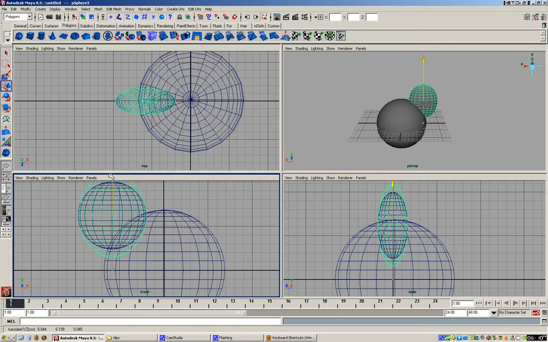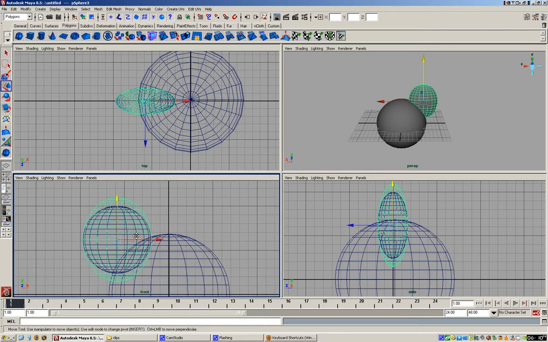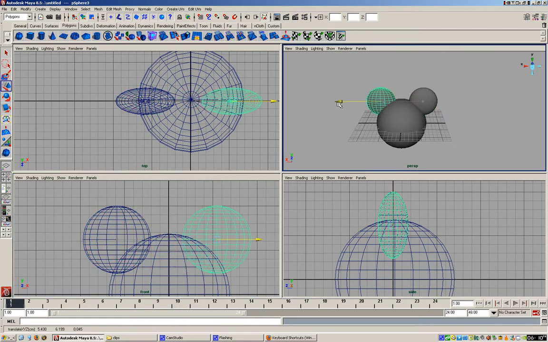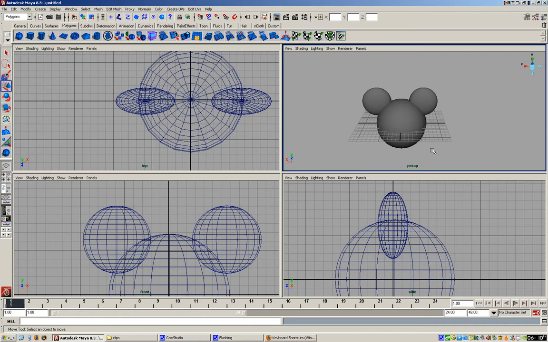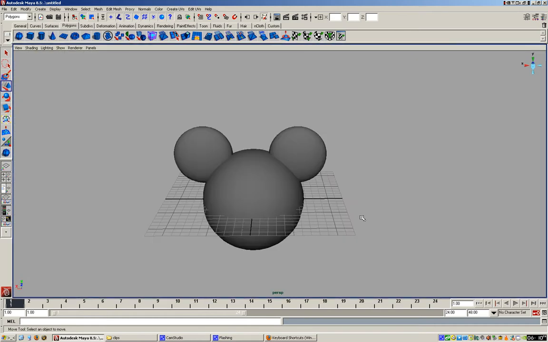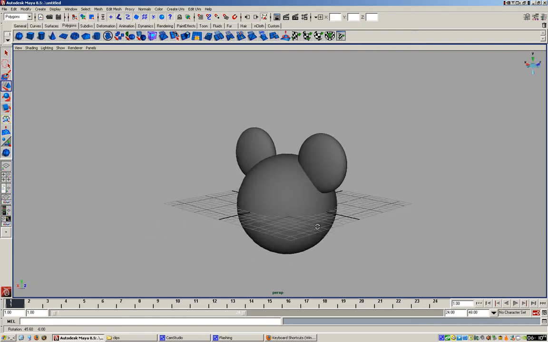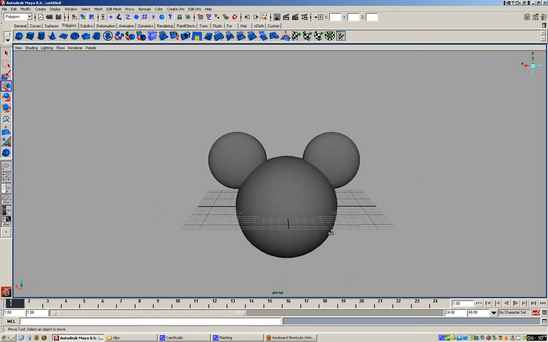Readjust the view by holding Alt and hitting the middle mouse button. Put your scale tool back on, which is R on the keyboard. I'm going to scale it in. Now it looks like I have a pretty good match. But now as you see, it's not on the other side of his head, so go ahead and put the move tool back on. Move that beast over. Awesome. Hit the spacebar, we've got us a little beginning of a Mickey Mouse type shape, or teddy bear type shape. I'm going to go ahead and aim for teddy bear with this one, I think.